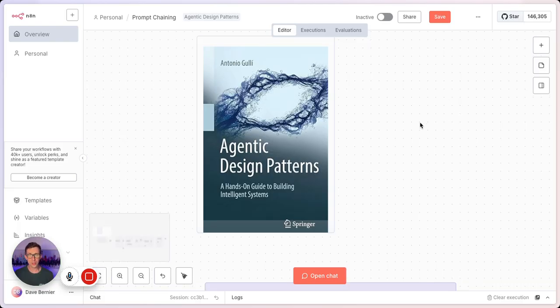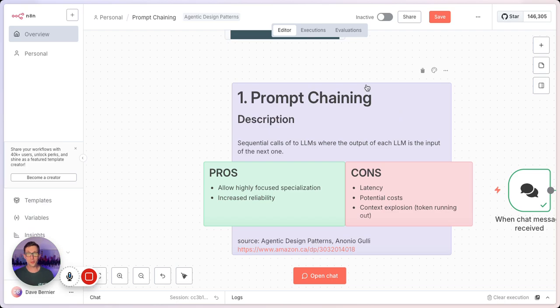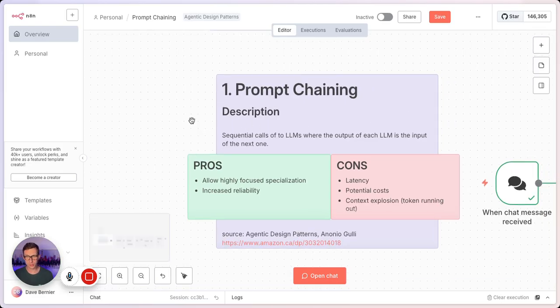So, foremost, the first pattern is prompt chaining. This is quite simple yet very, very useful, and we can use it throughout all other patterns also because it's kind of the foundation here. The concept is quite straightforward and self-explanatory: we are chaining some prompts. So there are some sequential calls to LLMs where the output of the first LLM is injected into the input of the next one, and so on.